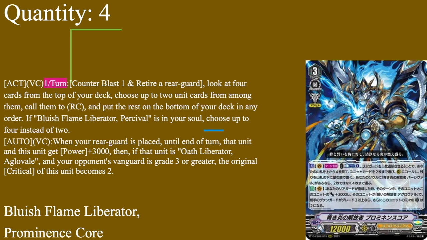But then look at top 4 from the top of your deck, choose up to 2 unit cards from among them, call them to rear, and put the rest on the bottom in any order. If you have a Bluish Flame Liberator Percival in your soul, choose up to 4 instead of 2. So basically, sack a rear guard, if Percival's in soul, you call all 4.